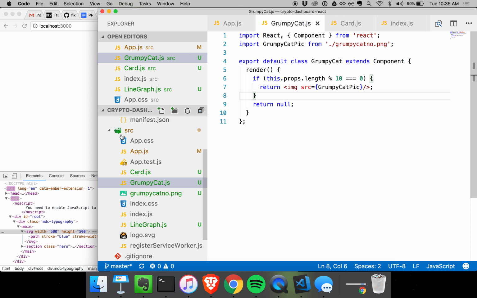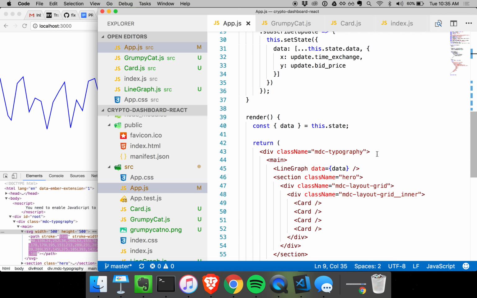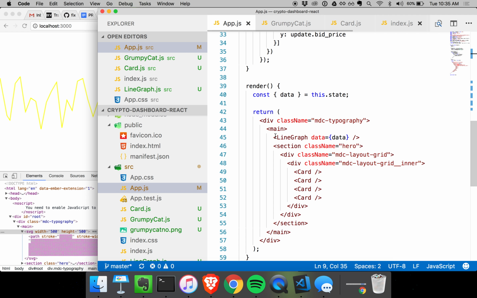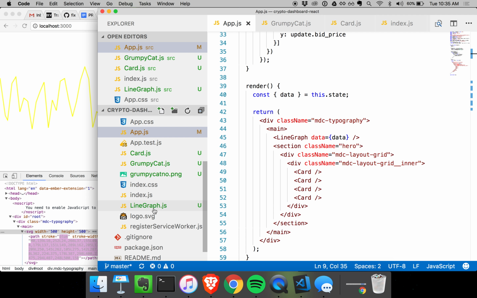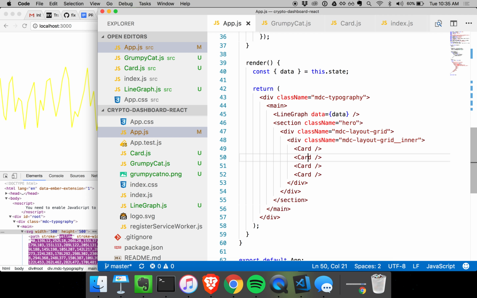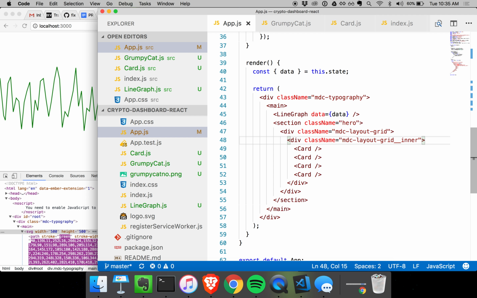All right. So now we need to do one last thing. We need to go back to app.js and implement grumpy cat. Okay, where's my grumpy cat gonna be? I was figuring we would just put it below the line graph, but if you want to do it inside the line graph component, you could do that as well.